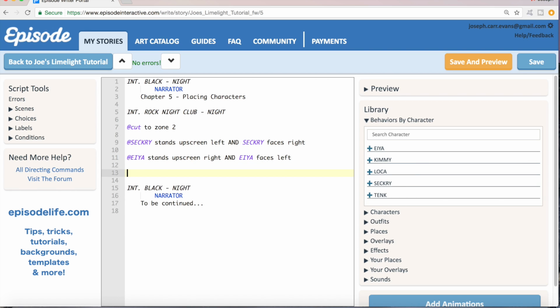Okay, to show you what this looks like, I'm going to need to add in some kind of pause, just so we can see exactly what's happening here. Otherwise, it'll go straight to this to be continued screen. If I write @pause, so I can write pause for a beat here, but that probably won't give us enough time. So instead, I'm going to write pause for, and then a number of seconds. So I'm going to say 7. And you literally just have to write the number, just like that, pause for 7, and that will pause the action for 7 seconds. Okay, let's take a quick look.